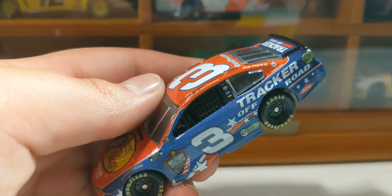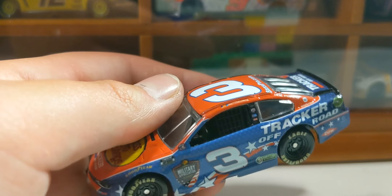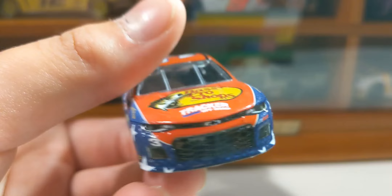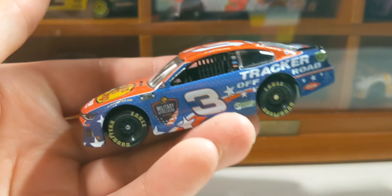I think I was only missing the Eric Jones and the Chase Elliott. I did find the Alex Bowman but didn't pick it up because I already have that car in the Gold Series — so we just passed on that. This is a beautiful scheme, so let's get right into the review.